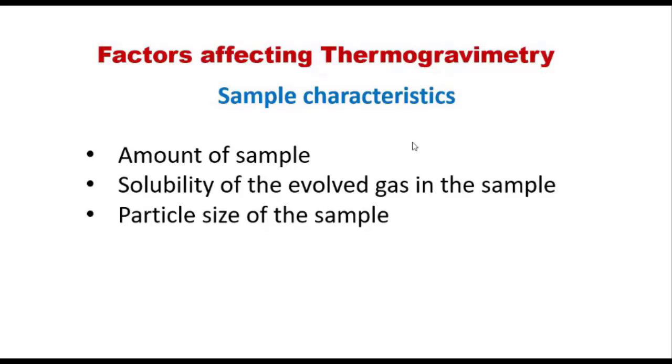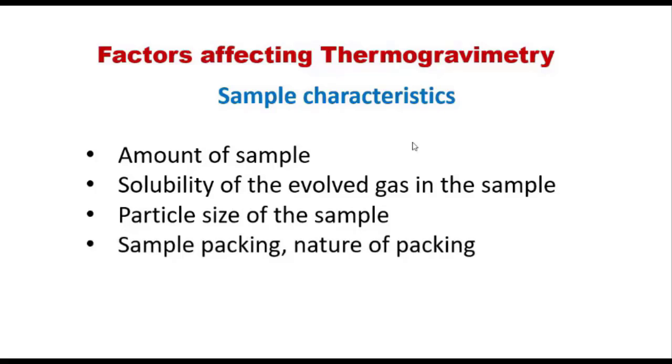And solubility of the evolved gas in the sample is also affecting. And particle size is also important. Particle size will alter the rate of reaction and the shape of the TG curve. So as particle size decreases, the decomposition temperature increases. Sample packing and nature of packing also is affecting. A closely packed sample will decompose only at a higher temperature compared to a loosely packed sample.